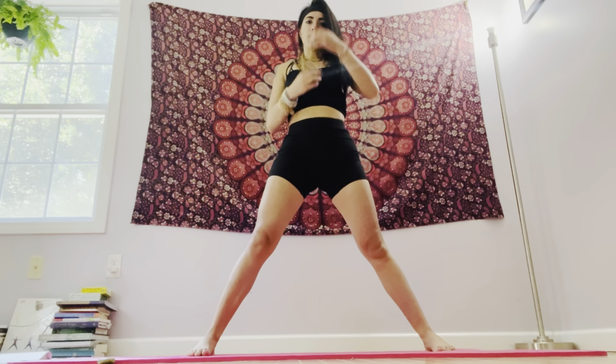Toes are pigeon-toed towards each other, so they're pointing towards each other just a little bit. Engage the legs, so make sure they're nice and strong. We're gonna inhale, raise the arms up. Exhale, bring your hands to your hips.